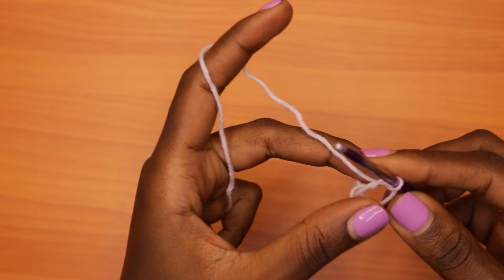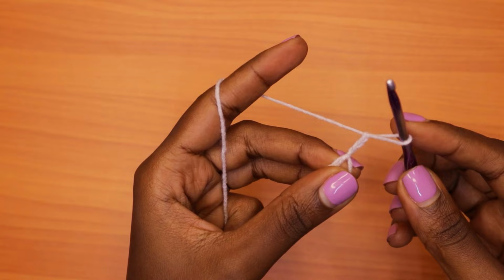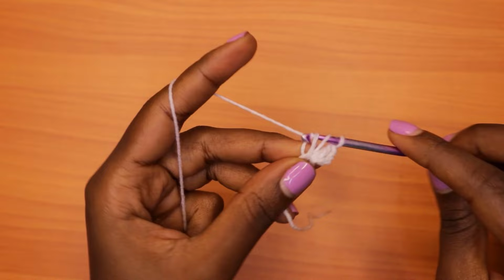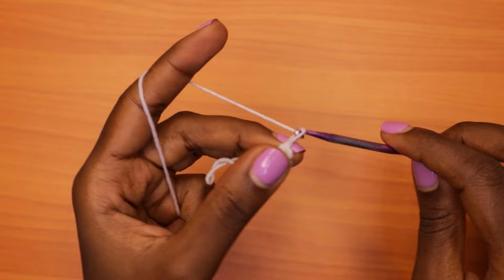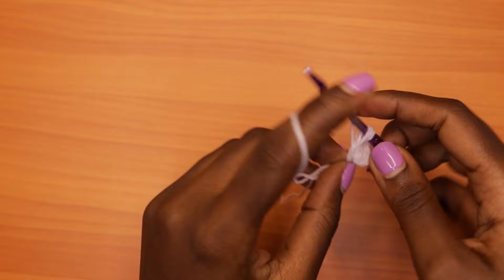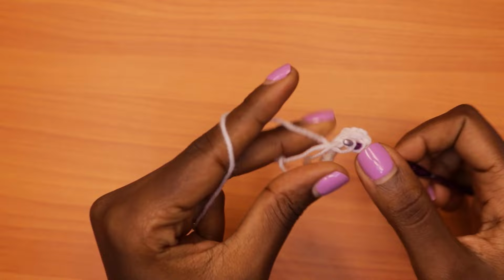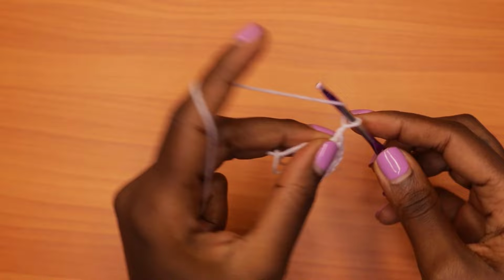And I'm going to make a chain of 3. This chain of 3 counts as a double crochet. So you're going to go into the same magic ring with 2 more double crochets, and then you're going to make a chain of 2, and then 3 double crochets into the same magic ring. Alright. So chain 2, 3 double crochets into the magic ring. Chain 2 and 3 double crochets into the magic ring.